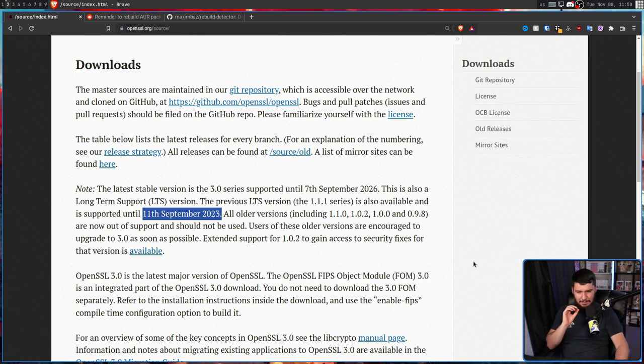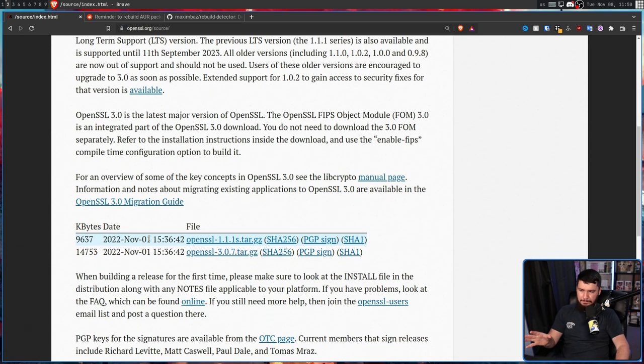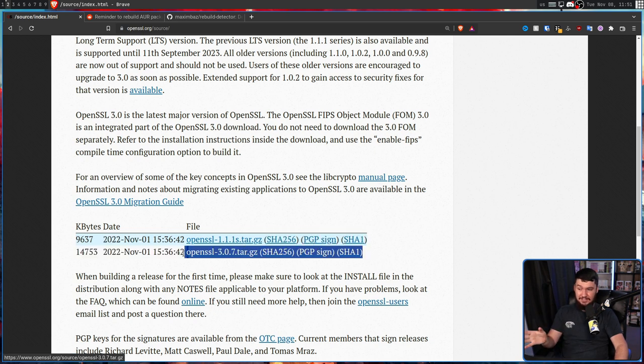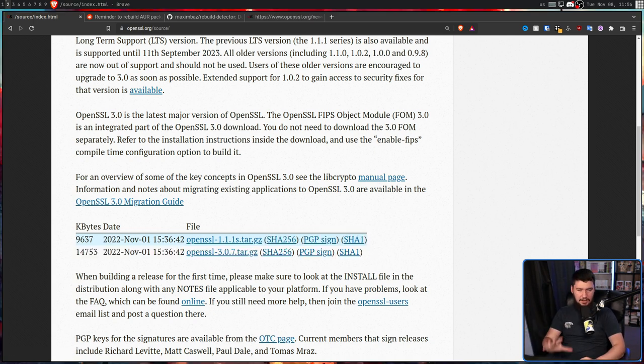Now, it is kind of weird to me that Arch wasn't already running the 3.0 series, because generally you think of Arch maybe not as bleeding edge or cutting edge, but still relatively the newest version of the software. It's not like 1.1 just isn't being upgraded. The last update came out on November 1st, but even so, I would usually expect Arch to be over on 3.0 basically as soon as possible, and 3.0 has been out for quite a while. It's not like this suddenly just came out. I guess sometimes even Arch Linux wants to be using that well-used and well-tested release that is known to be stable. OpenSSL is not something you want to see breaking. You want this to basically be rock solid and not have to deal with it.